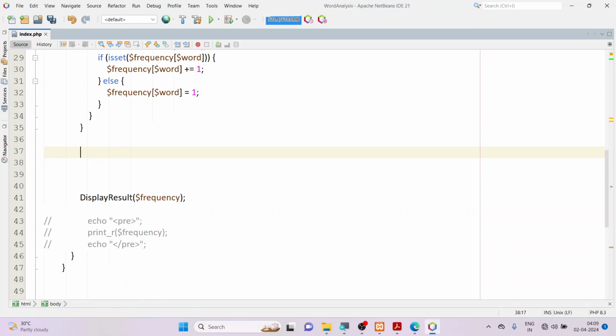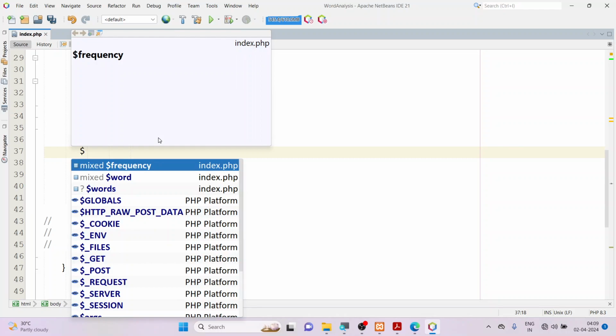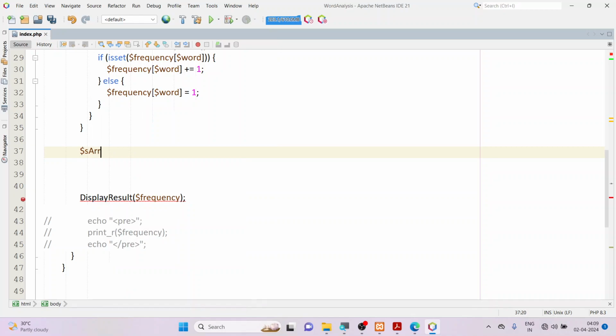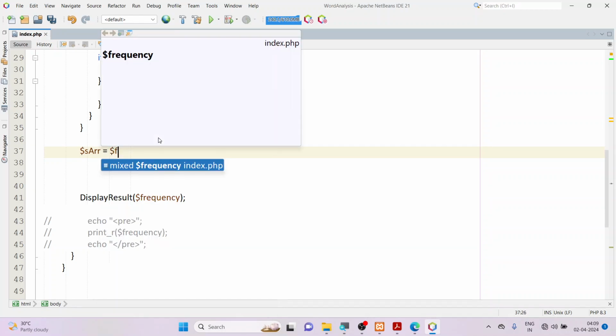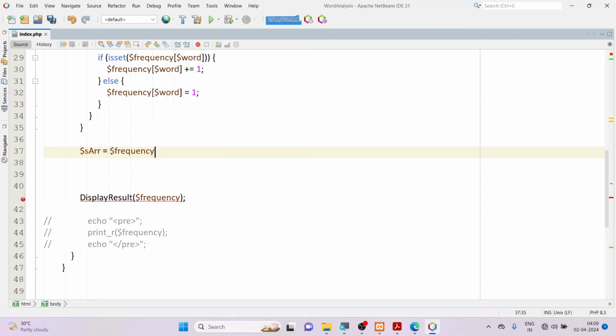Let me get many arrays, and then I'm going to sort them and start using them. So first, sort this array in ascending order. I'm going to just make copies of this array. You can use array copy to do it, but I think this is one of the easiest ways.